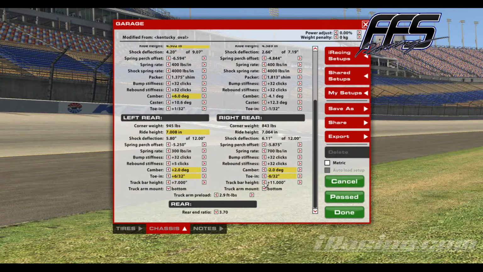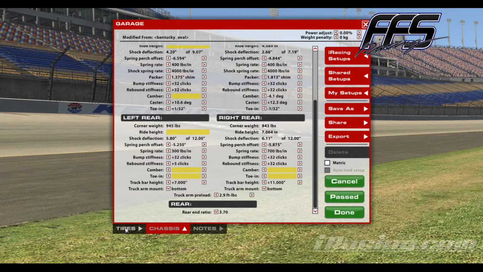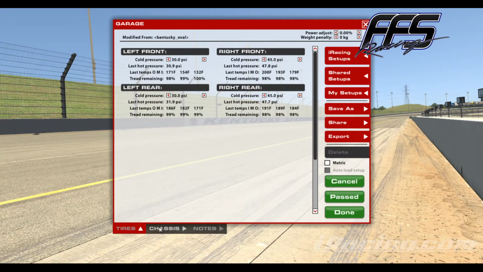I know not everybody has the time to do that, and I'm fortunate enough to, but I'm hoping this video helps you guys learn a little bit about what's going on with the car and how to work on it. As you can see now, in my little run, my tire wear is significantly better than it was when we started out, when I was like 3% worse on the right front than I was on the right rear.